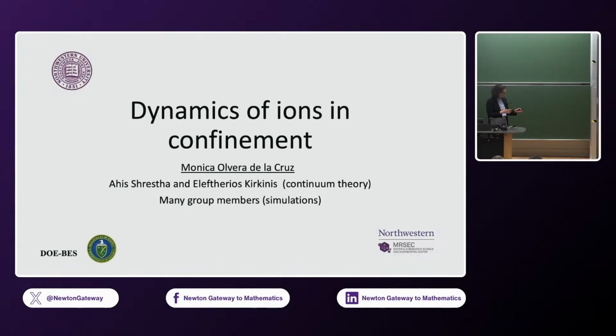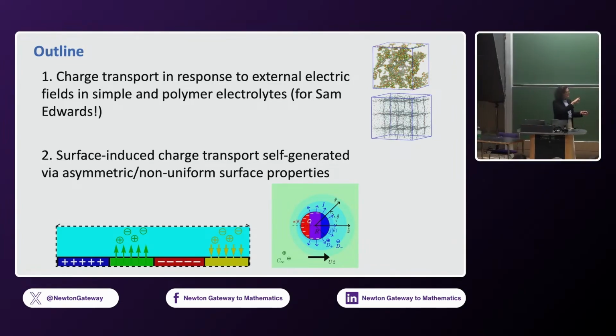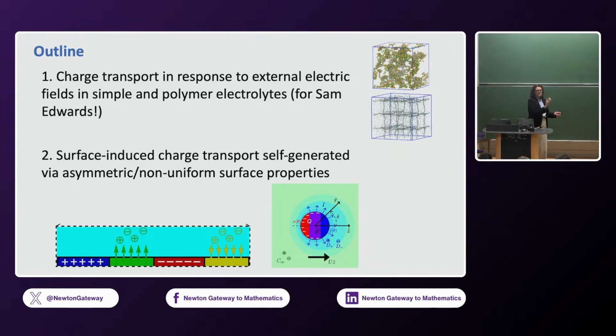I'm going to talk about these dynamics of confinement, and I'm going to first talk about charge transport in response to external fields in simple and polymer electrolytes, just because this is what relates to Sam Edwards. And then the second part, I'm going to talk about the things I'm very excited about, or I'm doing now, which is when you have surface-induced charge transport due to patches of charges or some chemical activity, or charge distribution along nanoparticles.